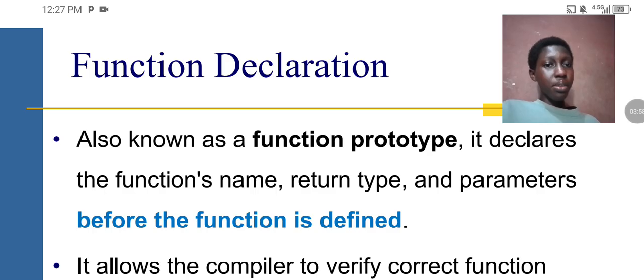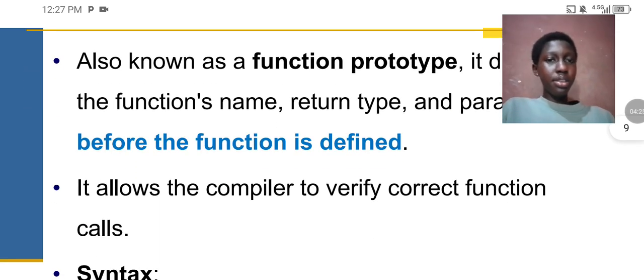and your parameters, right? But if you want to define them, you declare these things: the function name, return type, and parameters. Then you introduce curly braces. That's you are defining them. I'll elaborate on the definition as we move on. So for the declaration, when you just declare the function name, the return type, and parameters, and you terminate, you've declared, and that's it. Function declaration also allows the compiler to verify correct function calls.